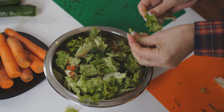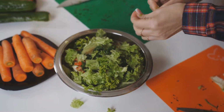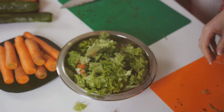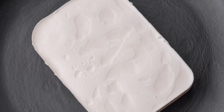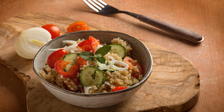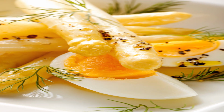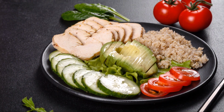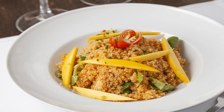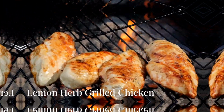Once the quinoa is cooked and cooled, we'll combine it with the blanched asparagus, crumbled feta cheese, and a handful of chopped fresh herbs like dill and parsley. The feta cheese adds a wonderful salty and tangy element, while the fresh herbs provide a burst of freshness. Gently toss everything together with the dressing and season with salt and pepper to taste. This salad can be served immediately or chilled for later. It's a wonderful make-ahead option for picnics, potlucks, or a light and healthy lunch.